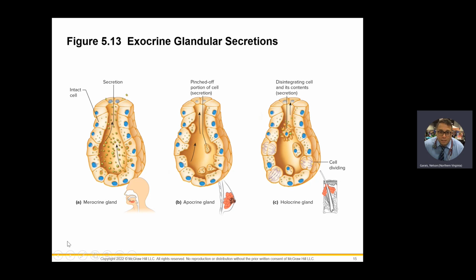Merocrine, apocrine, and holocrine, it's better to look at this as this big picture. Of course, merocrine glands only release a little bit. Classic is your salivary gland, submandibular, pictured here. Your apocrine gland has, in the medium, a little bit more release of glandular products. And the classic example is your mammary glands or breast tissue. And of course, holocrine gland. The example is sebaceous gland. It's going to release the entire cell.